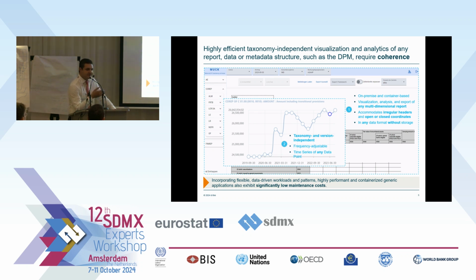It would visualize it. Basically, you could also do it with SDMX. It's more or less straightforward. If you want details, I have also, I think, one slide which is a bit more detailed. But it does all of this in 6 milliseconds. And the cool thing about it is that you can click somewhere on a data point, because the data points are also points in this coordinate system of irregular headed tables, and you could visualize a time series for all data points in all time.